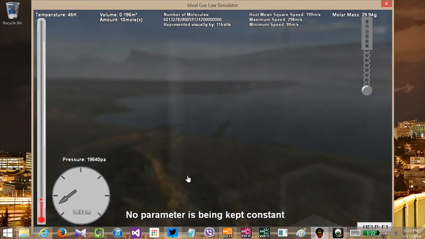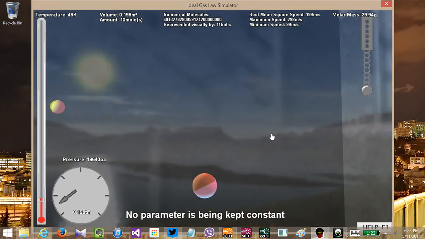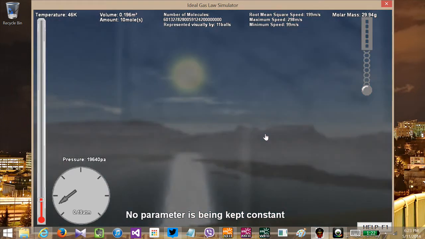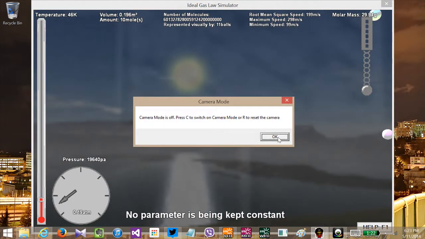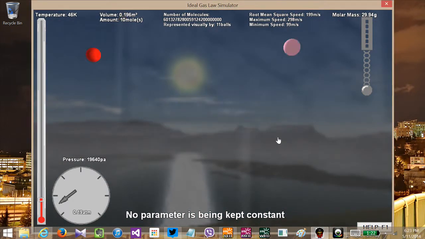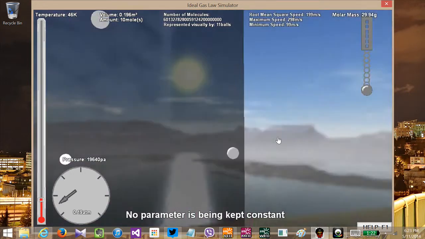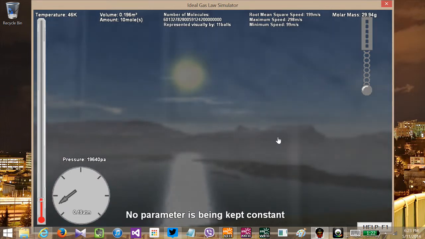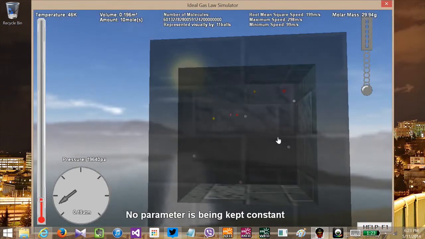You can look around and everything. And if I press C again, it switches camera mode off. Even when camera mode is off, you can still use the arrow keys to shift the camera to the side or forward and backward. And if you want to reset the camera to its original position, just press the R key. So that's just a short demonstration of the ideal gas law simulator.